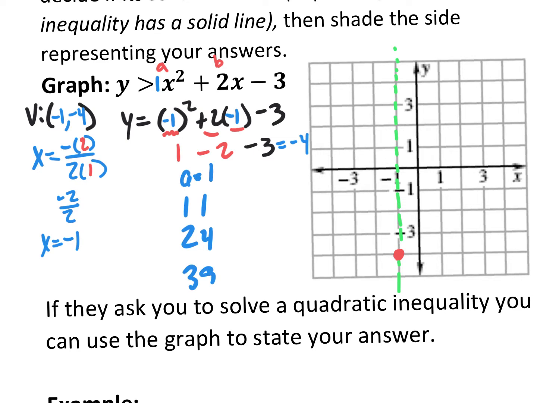I mean, you could even use it if it weren't 1. You could modify it if you wanted to, if it were like the a value of 2. But anyway, from the vertex, you're going to go 1 over 1 up, and you will be at the negative 3. And you can go back to the vertex, go 2 over 4 up. You'll be at that x-axis, at the x value of 1. And then go back to the vertex and go 3 over 9 up. You will be up there right on the edge. And of course, we're going to map them over to the other side using the axis of symmetry. And voila, we have our parabola.